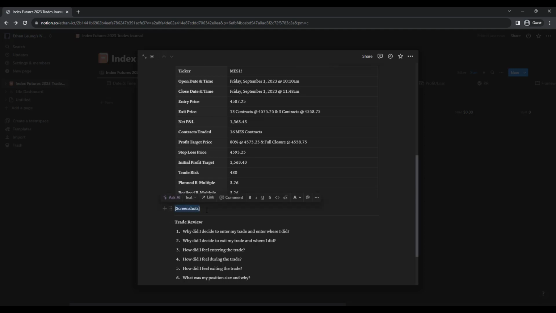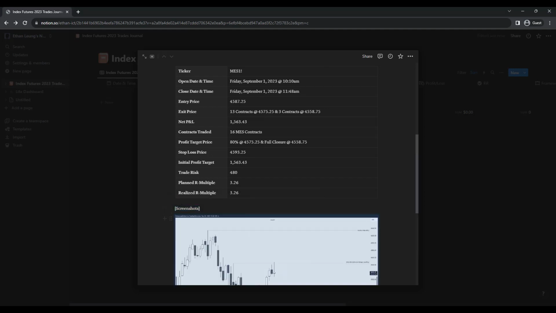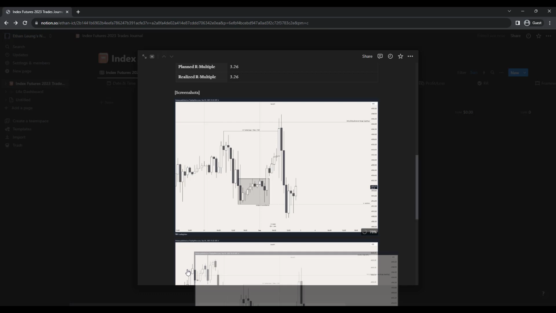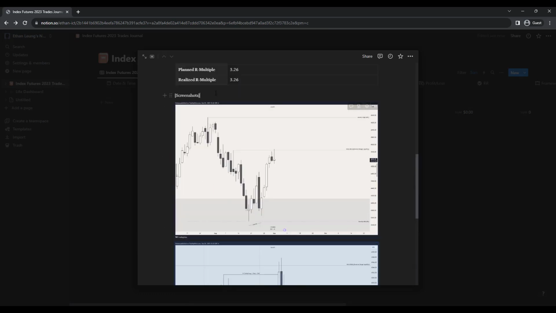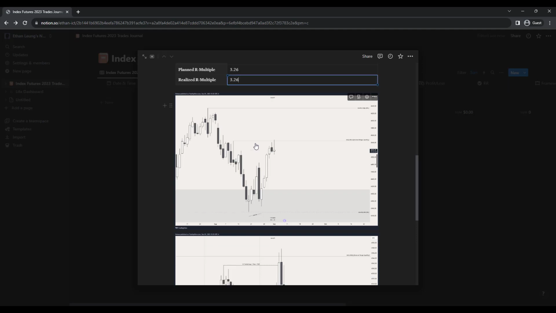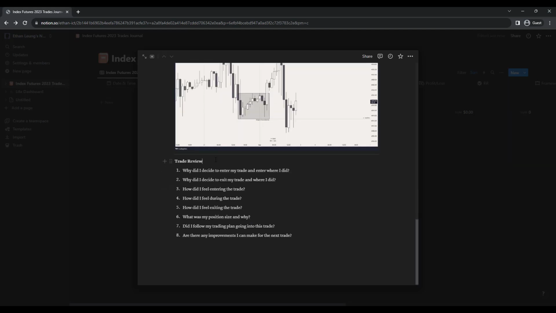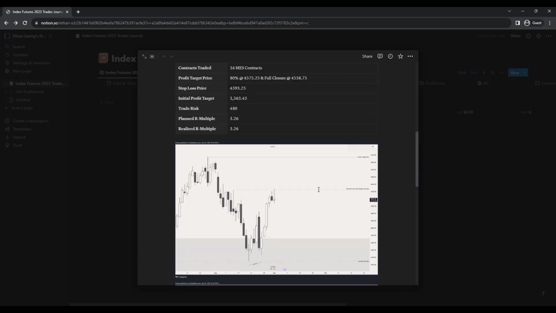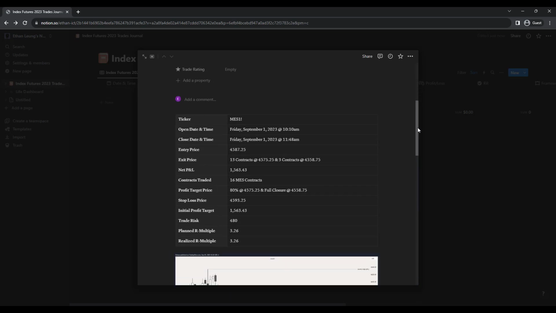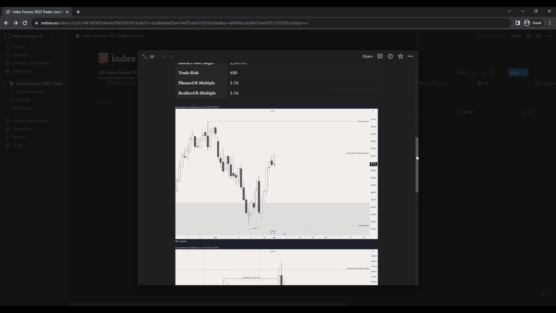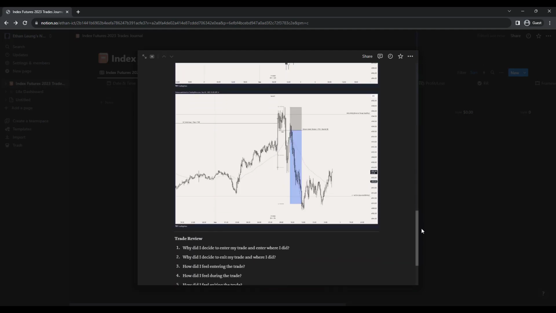And then you just add the screenshots of your trade here. So I like to just screenshot my daily, and then I like to add my hourly. Organize it a little better, higher time frame to lower time frame. I'll just delete this usually. And then my 5-minute where I executed on. So that now when you open this trade, you can see all the details in here. You can see the screenshots and why you took the trade, right?